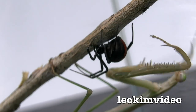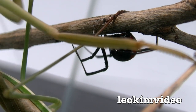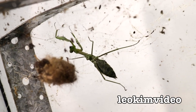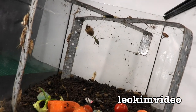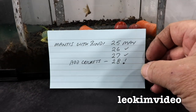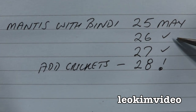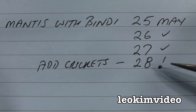One thing I noticed about the mantis is it can bite its way out of the redback spider's web — I've seen that when I did that redback spider. It was John Cena versus mantis. So if you don't get affected by the web and get caught up in it, that's a great ability to have especially when you're up against such a dangerous and deadly spider. I hope that counts as scientific and educational. Let me just take a look at the date booklet here. It was the 25th of May when the mantis was put into Bindi's zone.